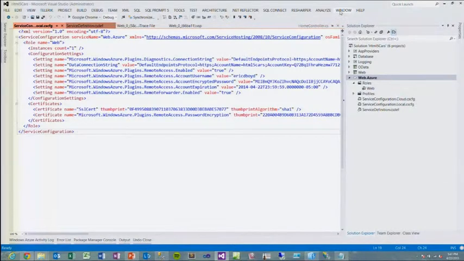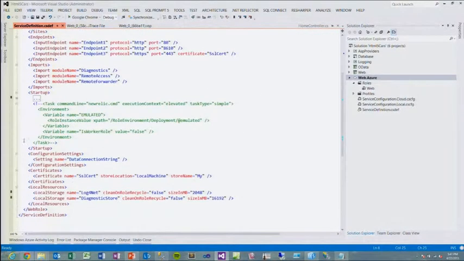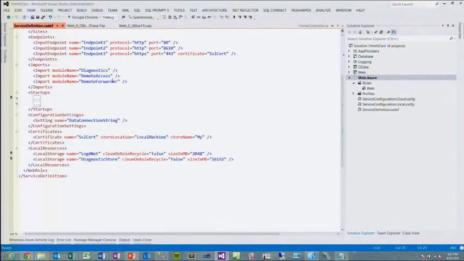So I'm going to close some windows here. All right. Just going to collapse this down. All right, first things first, we have a module here that we import called Diagnostics. By adding that import into our CSDef, we get that module packaged up with our CS package and our deployment to Windows Azure.